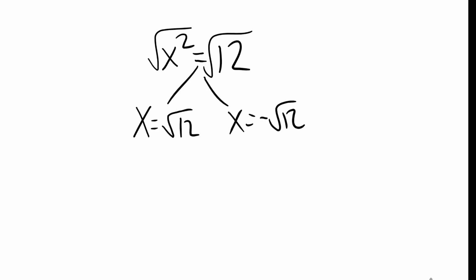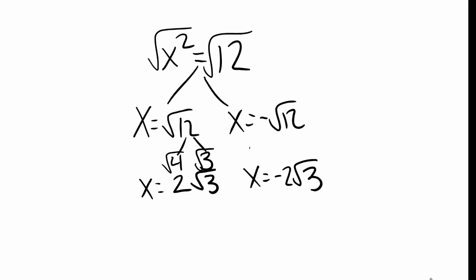Now, Pearson doesn't accept two answers, so you have to go a little further. You're going to have to actually solve this out the way we were doing last week, simplifying under a radical. What multiplies to give 12 but 4 and 3? And the square root of 4 is 2, so this is 2 root 3. And that makes this one also 2 root 3. So one of my answers is x equals 2 root 3, and one of them is x equals negative 2 root 3.